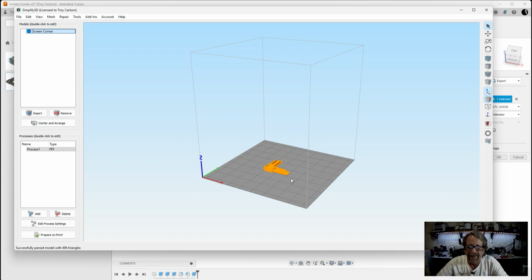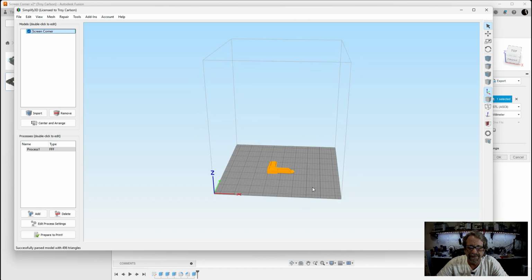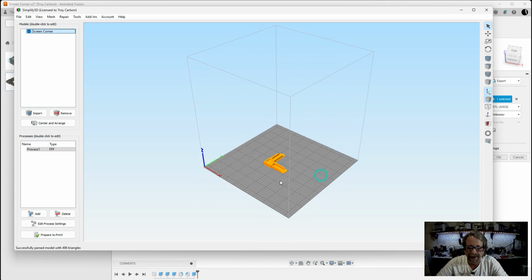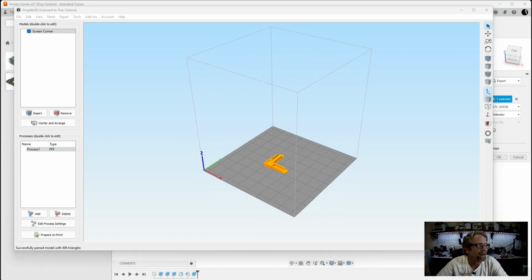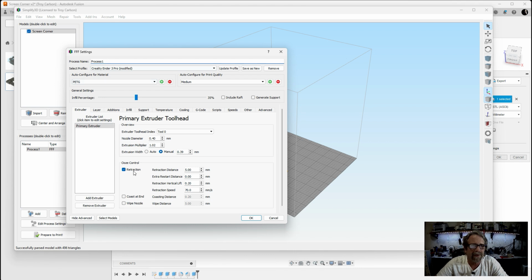And it lays nice and flat. But it is a very short piece, which is nice. It doesn't take as long. Let's go through our process here. Process 1. We're also printing with PETG. This is going to be outdoors. It is a window screen.